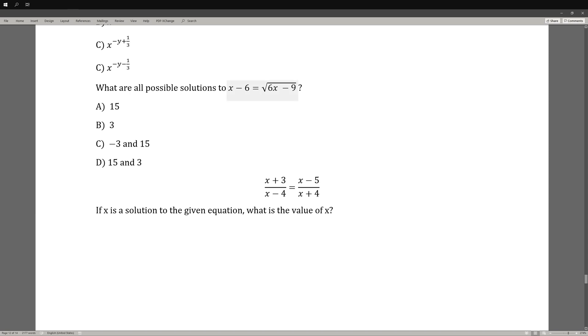The first thing we need to do is plug in 15. So 15 - 6, that's 9. 6 times 15, that's 90, minus 9, 81. Square root of 81 is 9. 9 = 9, and that's correct. So A is correct. B, if we plug it in, negative 3 equals square root. And we know that a negative number cannot be equal to a square root in any case, unless we're talking about imaginary numbers. But in this case, we're not. So A is going to be the final answer.